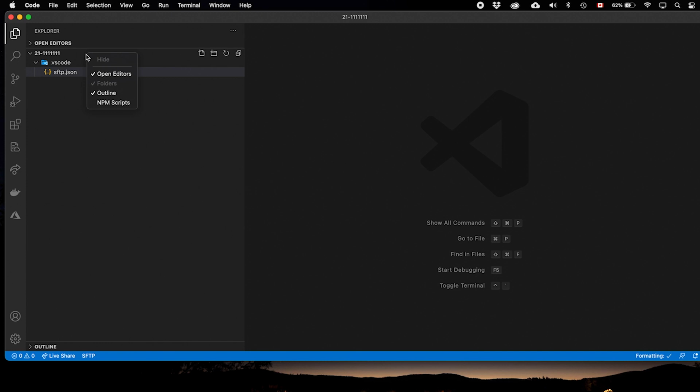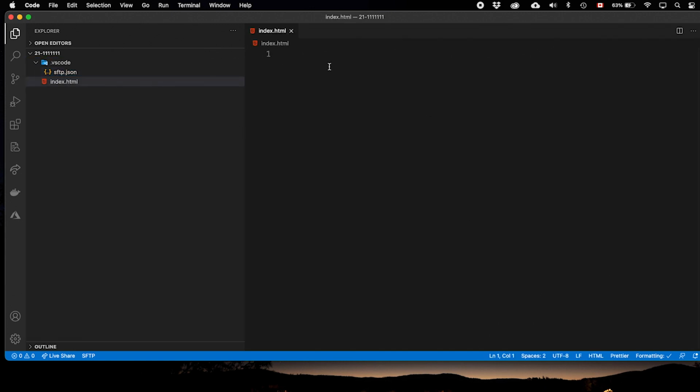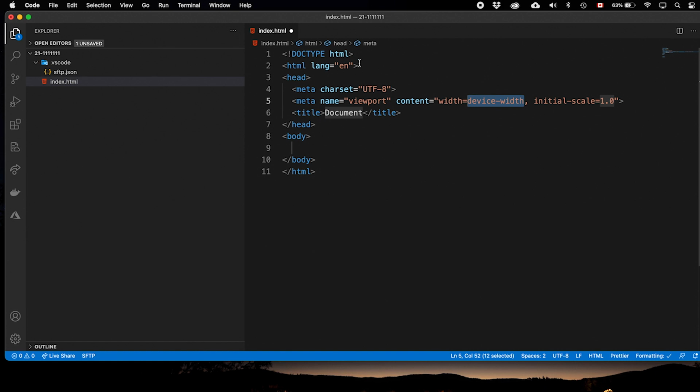Next thing I'm going to do is create a new file. And I'm going to call it index.html. And then over here, I'm going to hit bang, or exclamation point, and tab. And this will give us some base HTML for our document. So this will be demo 1111111 home page.